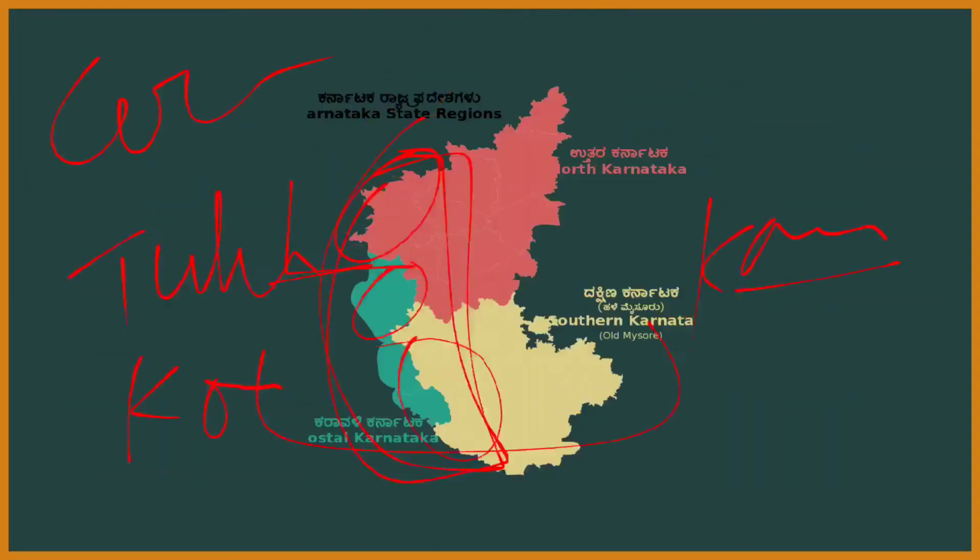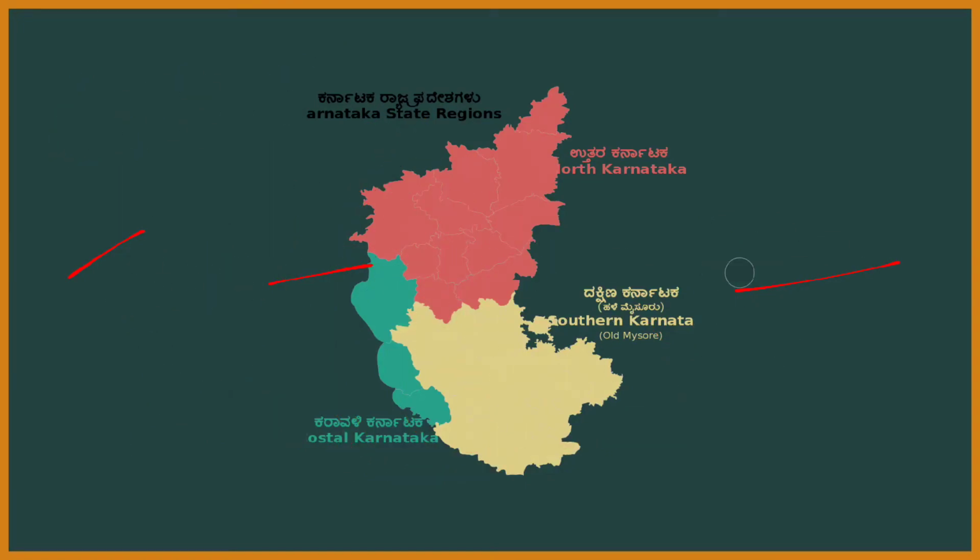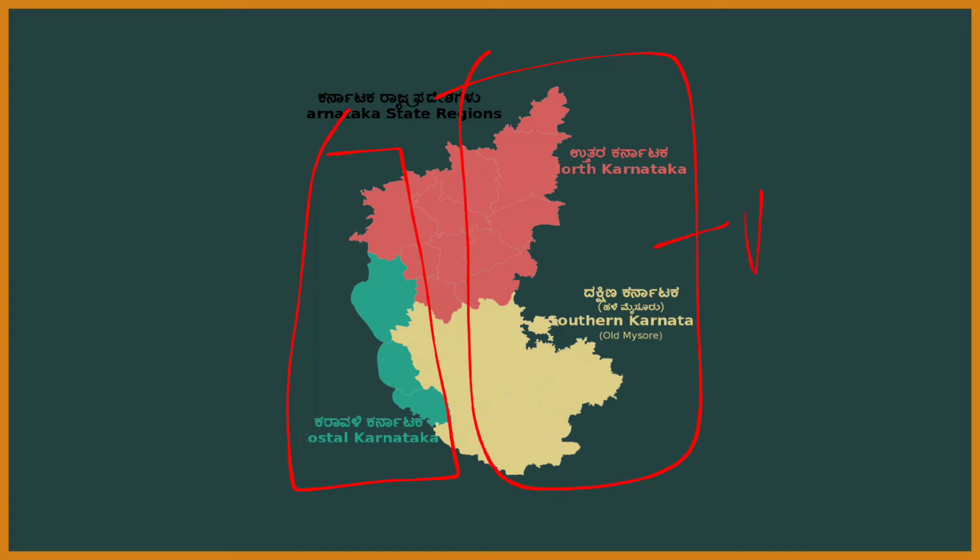If you observe the Karnataka map, you will get to know that the majority of the part is in the rain shadow region. This part is Western Ghats, whereas the remaining part is rain shadow region. That means here there is no rain, and due to this in the past there have been various schemes or processes where irrigation tanks have been built all over Karnataka.